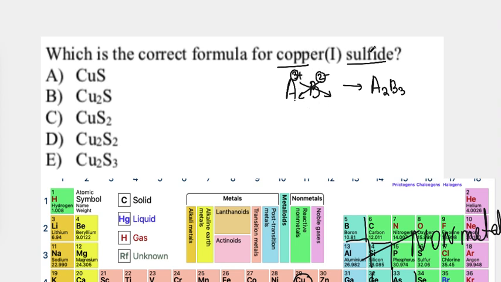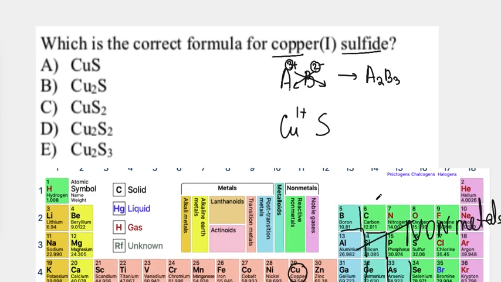Now let's go to copper sulfide. So we will identify the elements. Copper is Cu, and sulfide, the ide means that we have sulfur. Next, what are the charges? For copper, the charge is already given to us. If you see a Roman numeral, that's the charge of your metal. So I'm going to put 1 plus here.